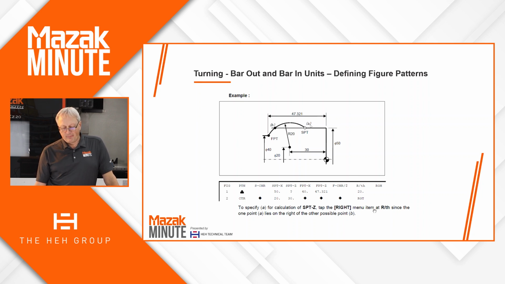You see how they have them specified as A and B? Well, in this case, I want the line to stop here and come all the way over to the finish point. If I chose the other point, if I chose a left, it would have cut this line straight across and only given me this small section of an arc. So as we wanted the A, you'll notice down below here, they chose right.